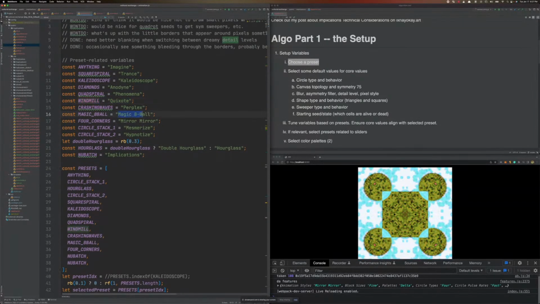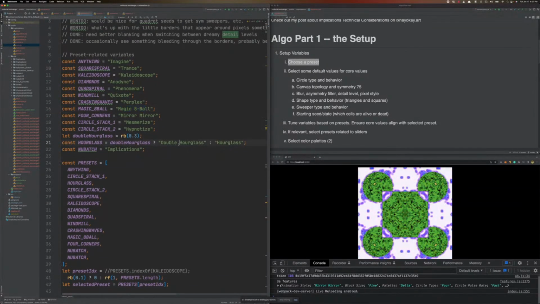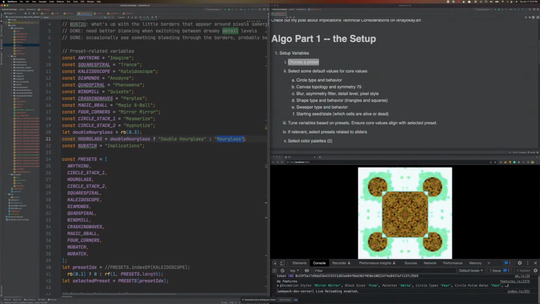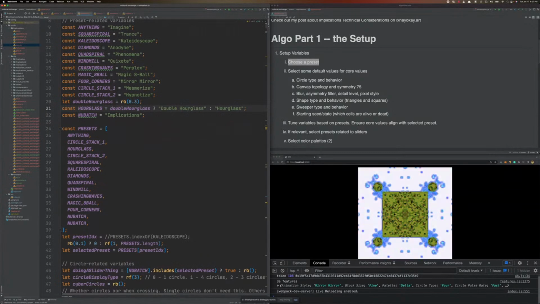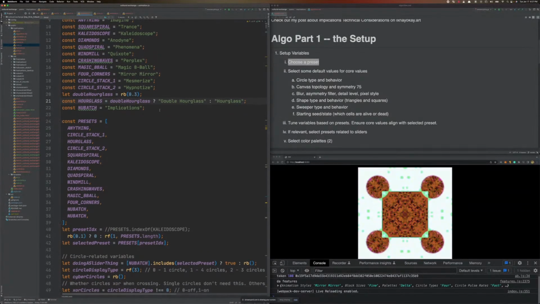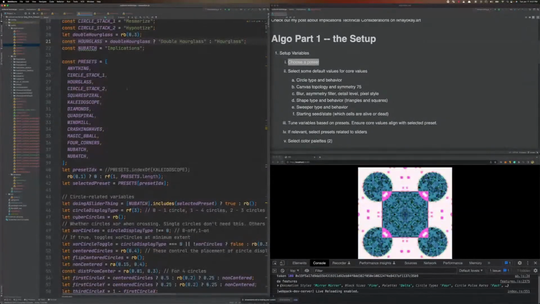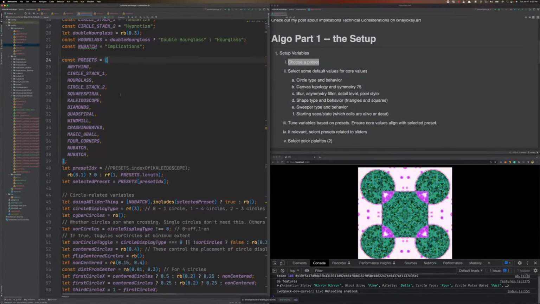Magic 8 Ball's always been that. A little factoid about the double hourglass preset: it's really just an hourglass. At this point, there's just a 30% chance that an hourglass will turn into a double hourglass. The double hourglass was actually a happy accident that happened while I was making an hourglass. So they're closely related.